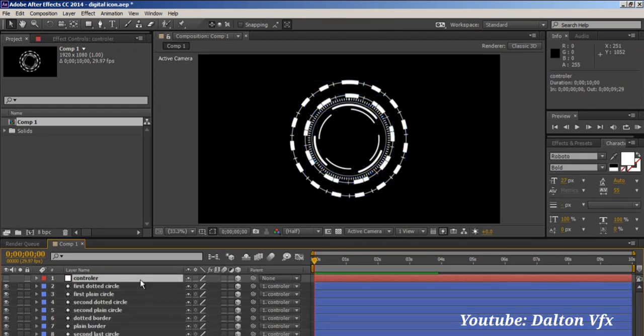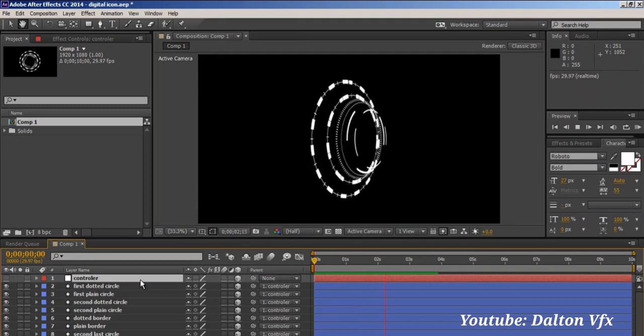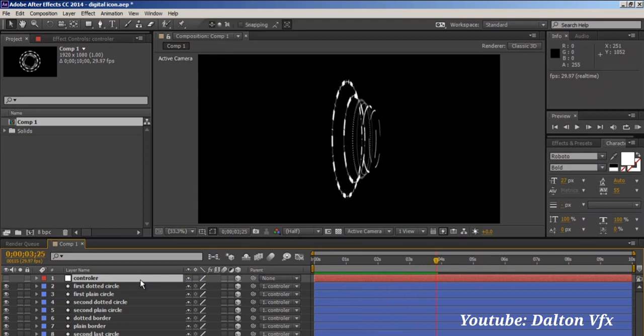The topmost layer is actually a null layer, and we are using it as a controller of all these shape layers. Don't worry about how we have generated these shapes, how we have created this controller, and how to animate them. These are all covered in detail in this course, step by step. So we have just made a very simple 3D animation. It's only 7 seconds long.